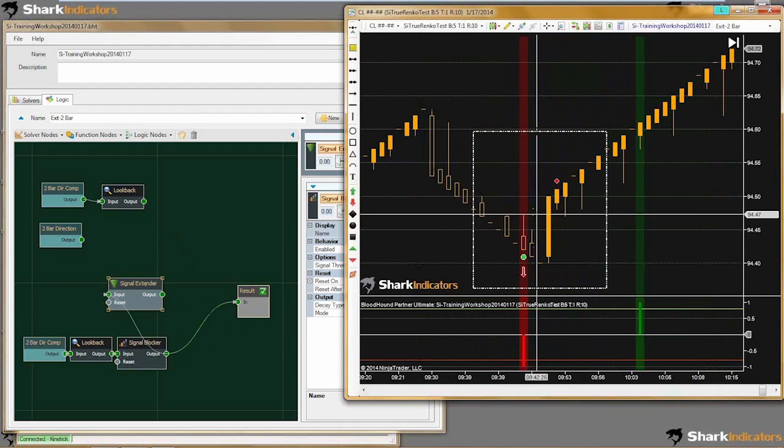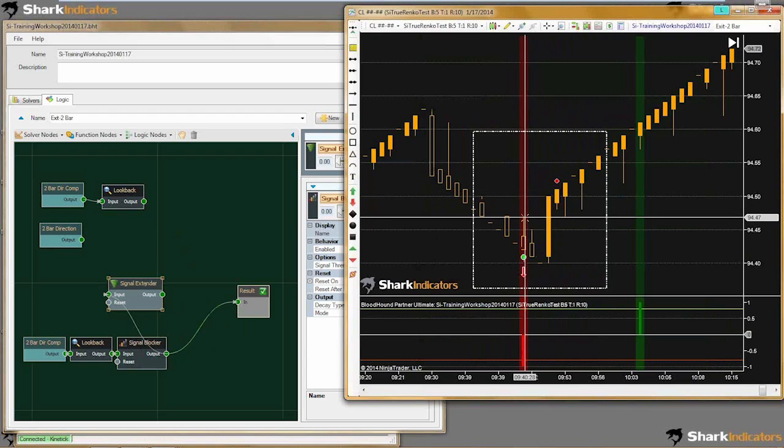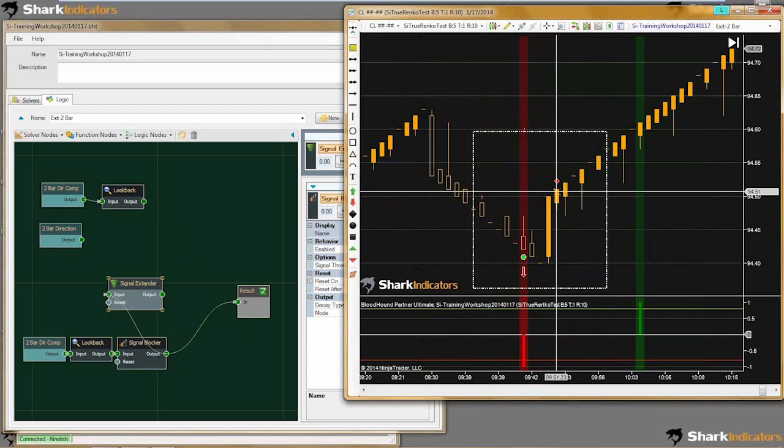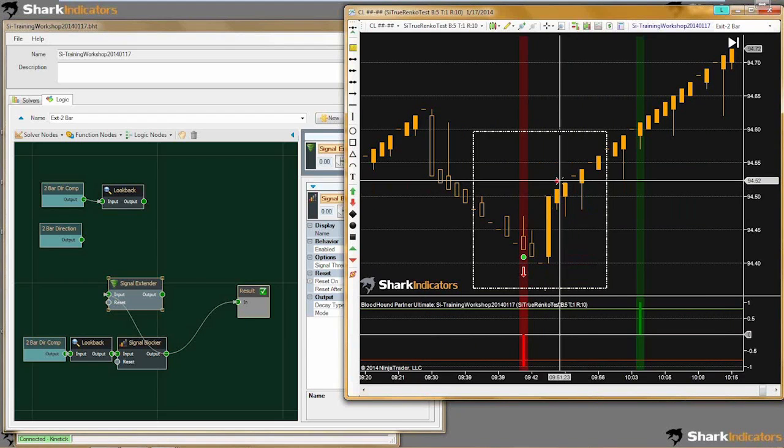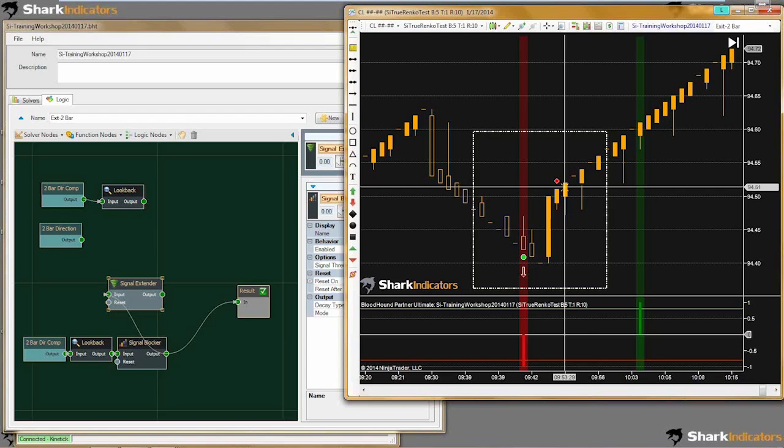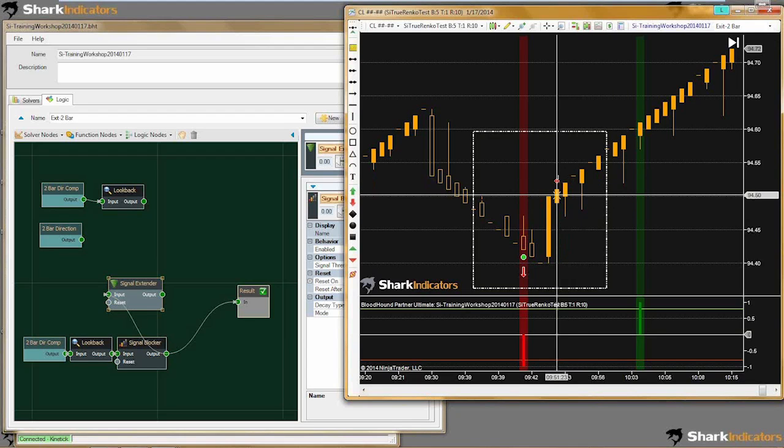Conceptually, I need to take this short signal and extend it forward 5 bars so that it's overlapping the bars that would create the exit signal.